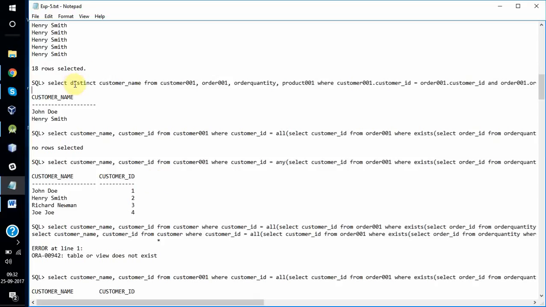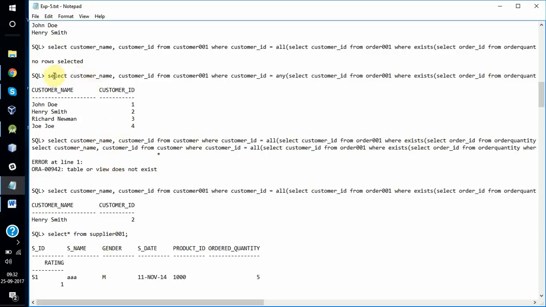It is the same as the previous query, only with the word distinct, so it writes John Doe and Henry Smith only once rather than so many times.